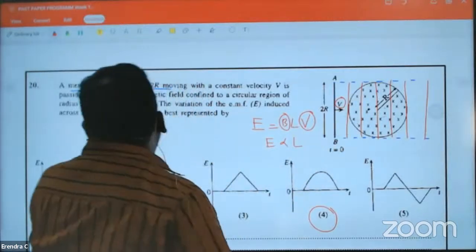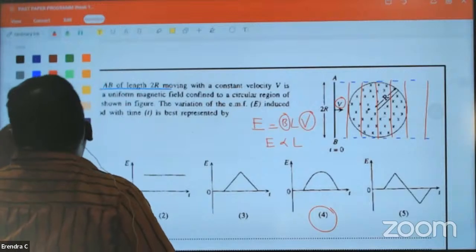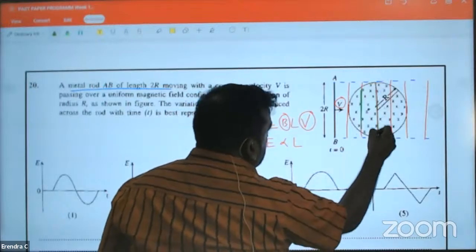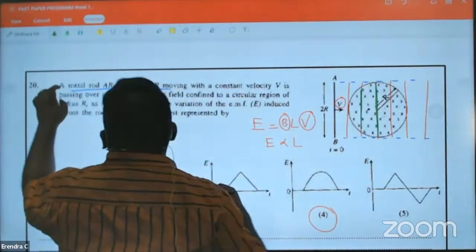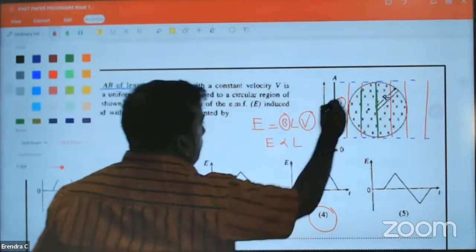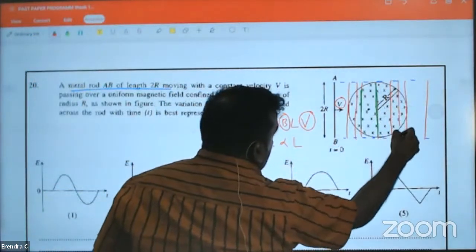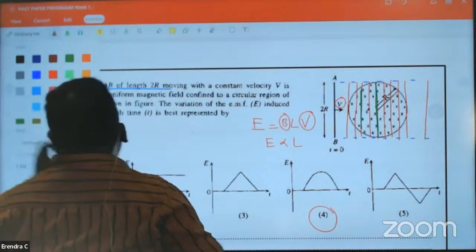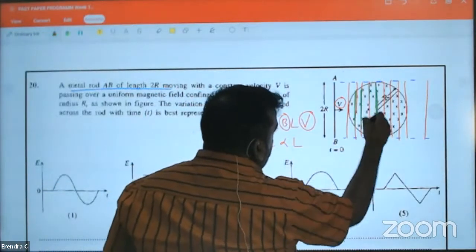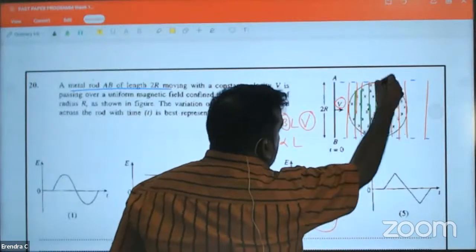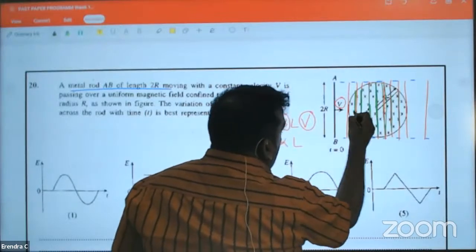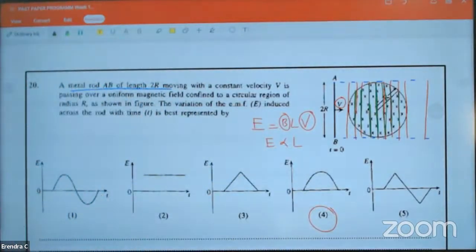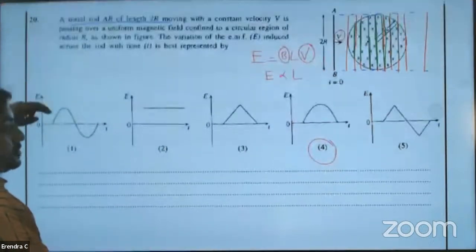But the length is increasing non-linearly. This length, I'll color it green. Are these linear increments? No. If I want, I can draw some more in between just to make it easier for you. Here another one, here another one. And then I can color it in green. This length to that length to that. Are these linear increments? No, non-linear. So correct answer is answer number 4.